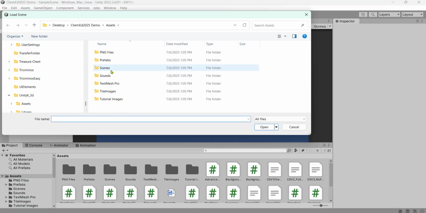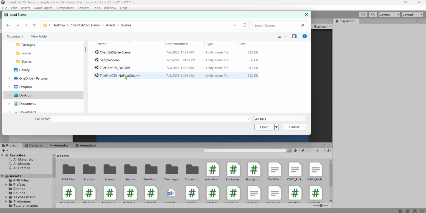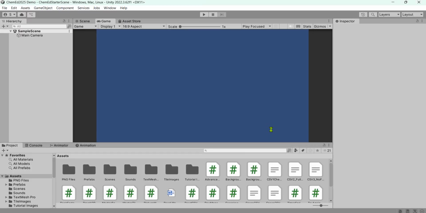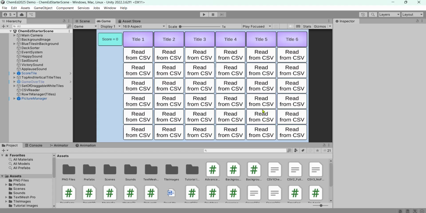Should have a Scenes folder. And inside, there should be a ChemEd starter scene. So select that one and click Open. And it should look like this.